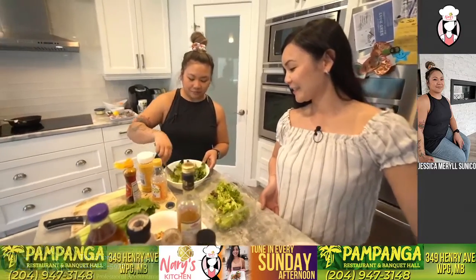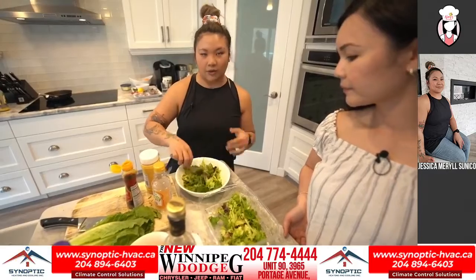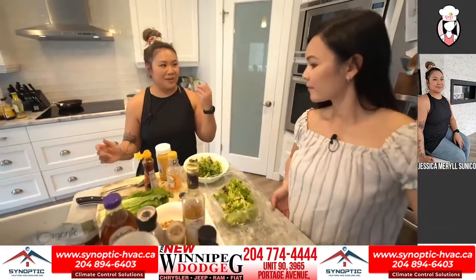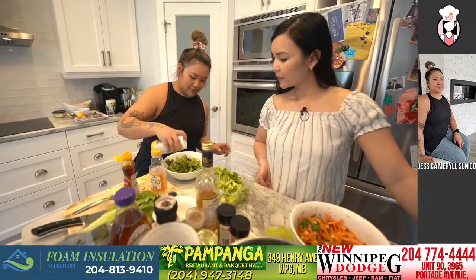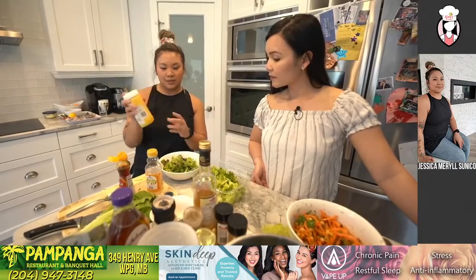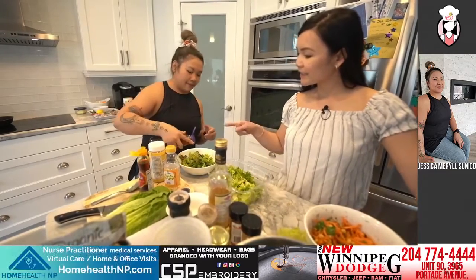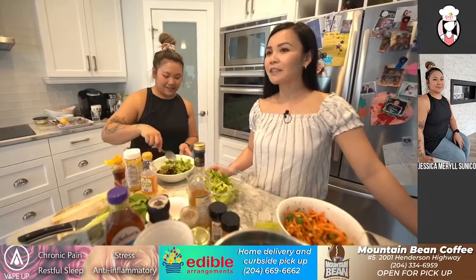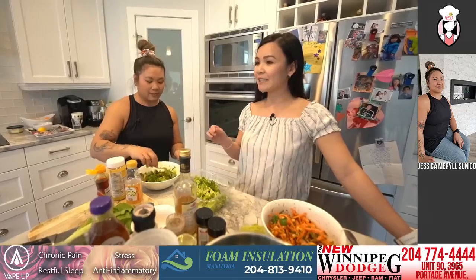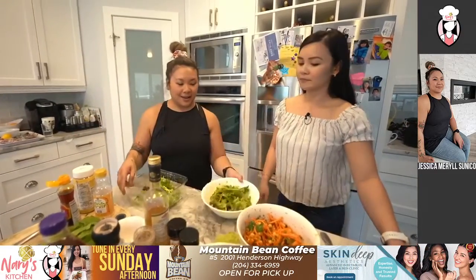Like I said, I always just feature the veggie itself. You can always add more vinegar, add more oil, but at the end of the day, it's what your flavor profile is. I'm always eating veggies or lettuce by itself, so it's not hard for me to please with salads. This is the spicy sesame salad, with sesame seeds. And if you want more sweetness, I added agave. This could also be vegan, because if you use honey, that's not vegan. Honey is not vegan because technically you're taking the honey away from the bees, and the bees are an animal. And that's it. We're going to try it.